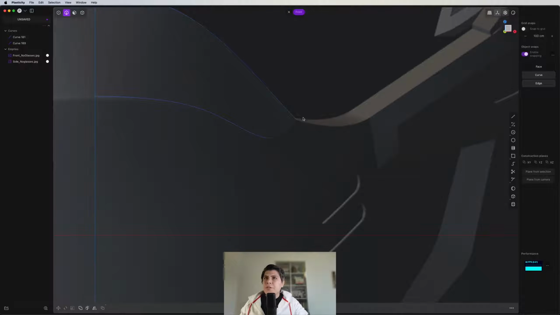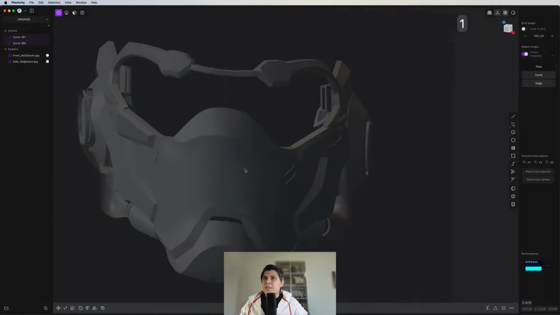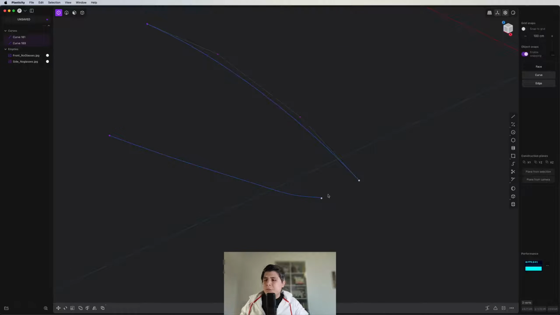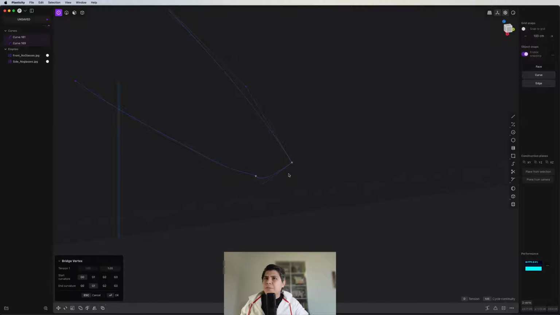And now we just need to connect these two vertices. So now we graph these two points, press L to bridge, and we just check which connection would be the best for this kind of curvature. So in this case, the best one would be G1. You will see here there is a very strange situation. This we will ignore because we will later rebuild this curvature. So I will leave it like this.